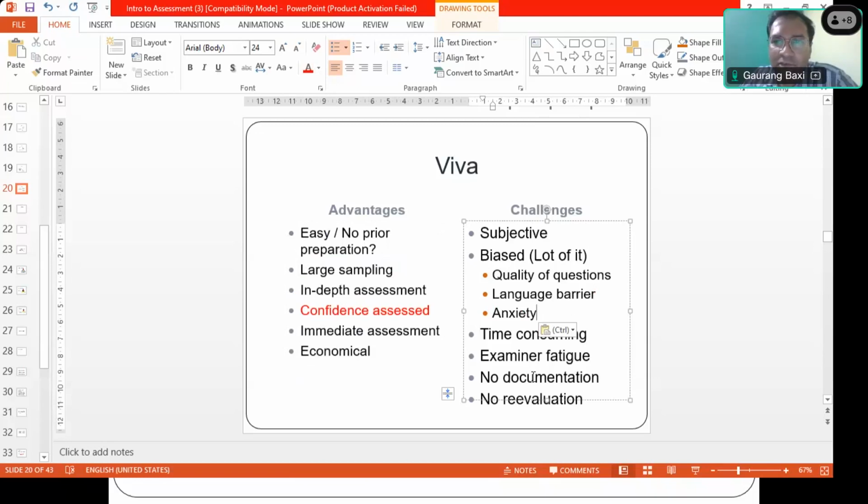No. I think we are losing the context. What are we supposed to assess when it comes to viva? Are we supposed to assess them on their knowledge or on their confidence or shyness? Sir, these things could be a barrier in assessment. It affects when they give the answers. They may know the answer, but because of a language barrier or some issues, they were not able to express themselves. Yeah. So again, that brings in bias. That's one of the factors leading to bias when it comes to vivas. Okay.